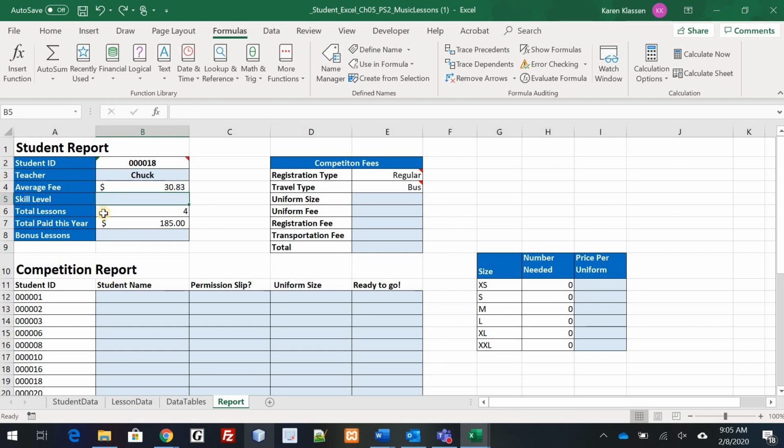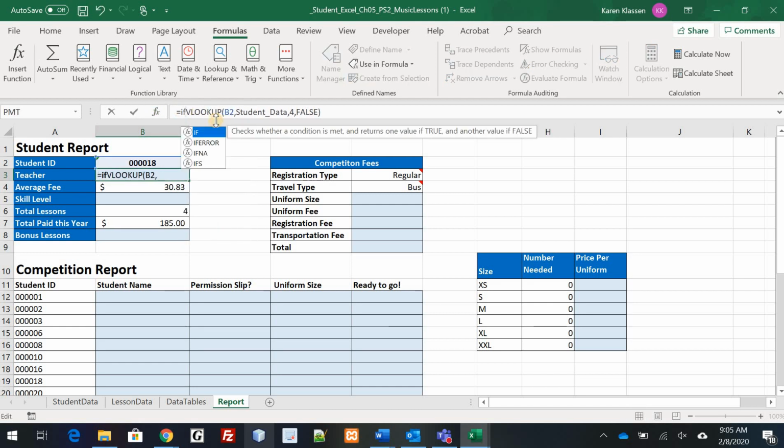All right, so now we need to put an IFERROR on here. If there isn't a student ID, so if I type in a wrong number right now, notice I get an NA here, but I still get information here. So we want to change that. We want to make it where you don't get those NAs. So we're going to drop in an IFERROR. Again, if anything happens in this, comma, we're going to put in double quote, double quote.